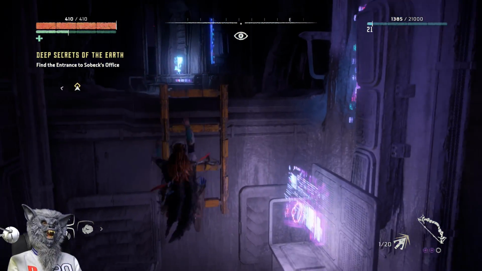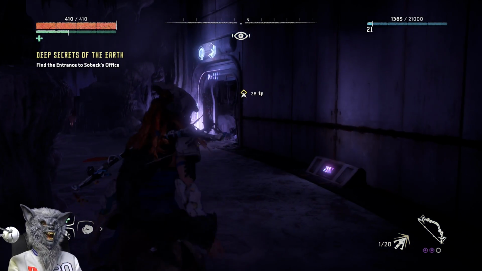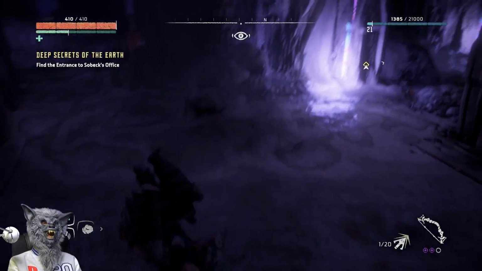But I think we're trying to head to Elizabeth Sobek's office at the moment to find out a bit more information about Gaia herself, you know. So that's what we're doing at the moment. I think we've killed pretty much all the Eclipse dudes in here, so we should be alright now.